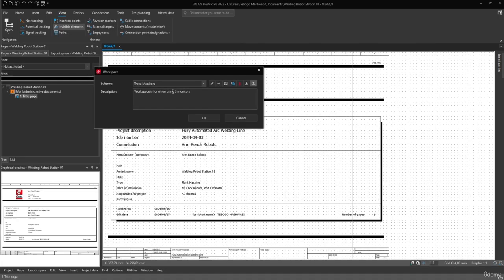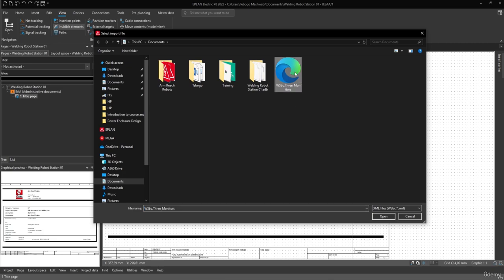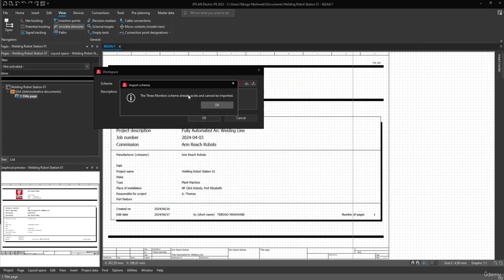So I can save it to my documents, and then I can email it to him, and he can import it into his ePlan. So he can just go on his ePlan, and import that .mxl file, and once he does that, he will be able to import the workspace.